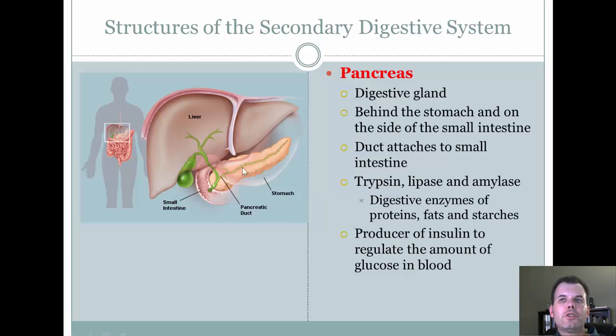And so I've already mentioned this before about diabetes, and if you watch the endocrine system video, so if you haven't yet, I definitely want you to watch that video and talk about type 1, type 2. But the pancreas is involved in secreting insulin, which regulates how much glucose is in your blood. And too much glucose is a bad thing that leads to diabetes and other problems like that. So make sure you watch the endocrine so you have an idea about what those things are.